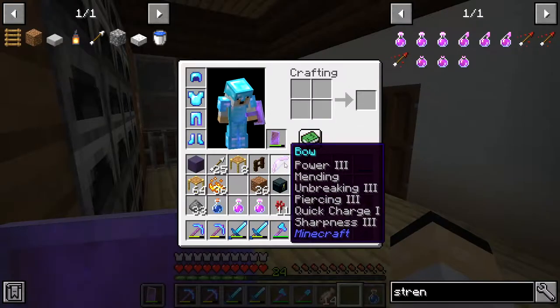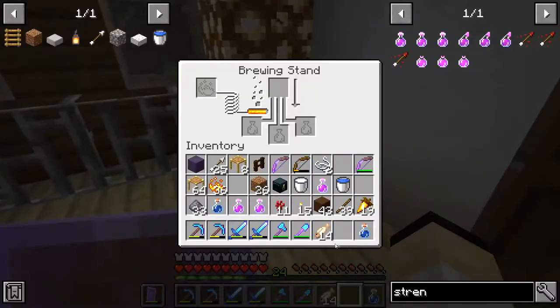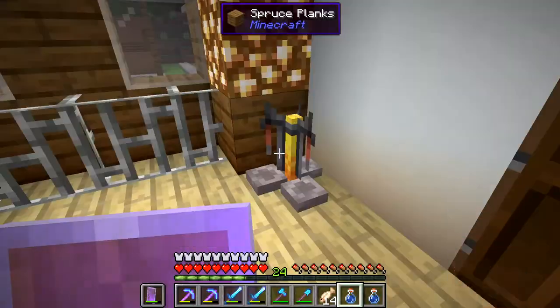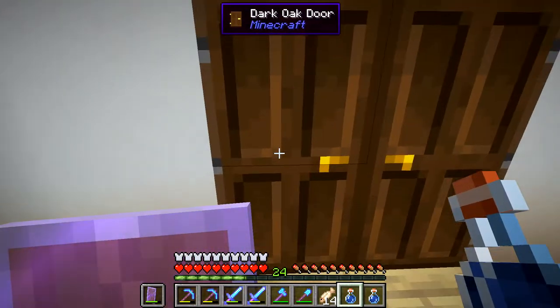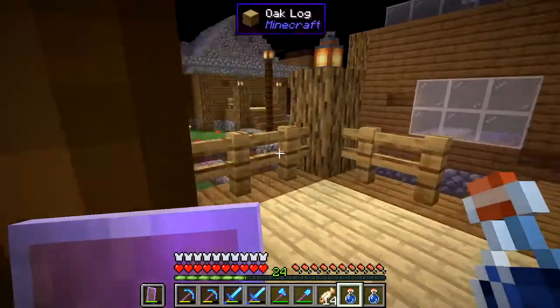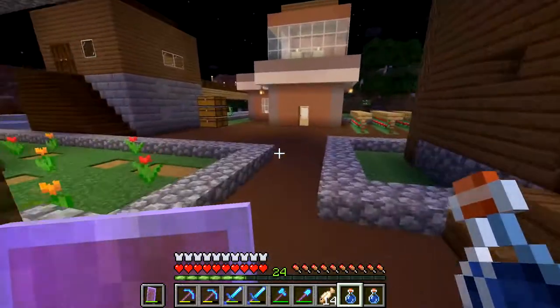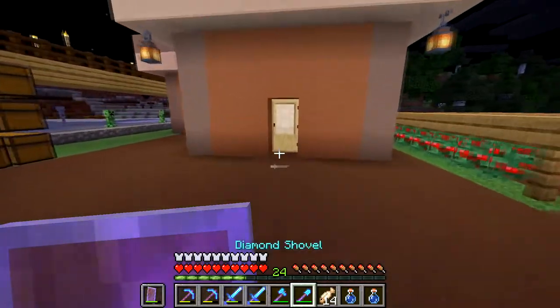Okay. So, yeah. Okay. Now, the other thing I wanted to show you guys is how to actually get water bottles. But to do that, I'm gonna have to go and sleep quickly, first of all. And then when we get back, I'm gonna have to smelt some sand down. So let's do that.